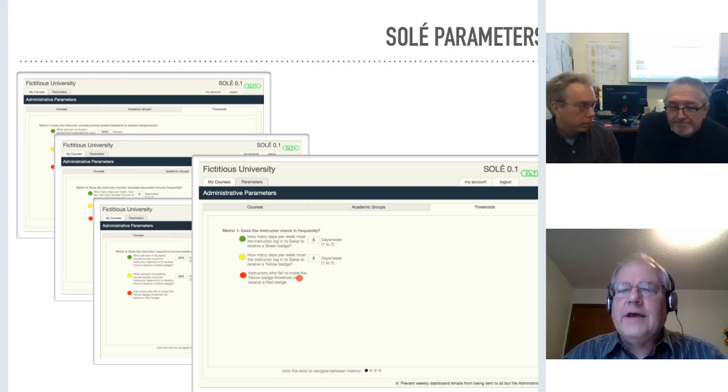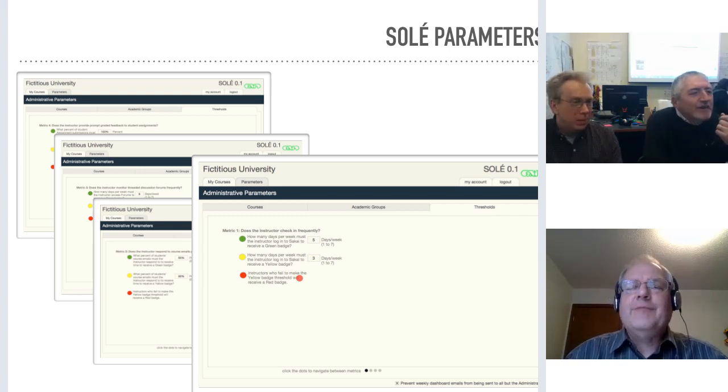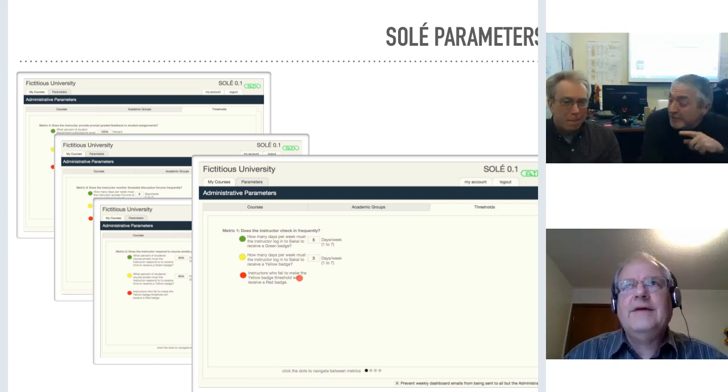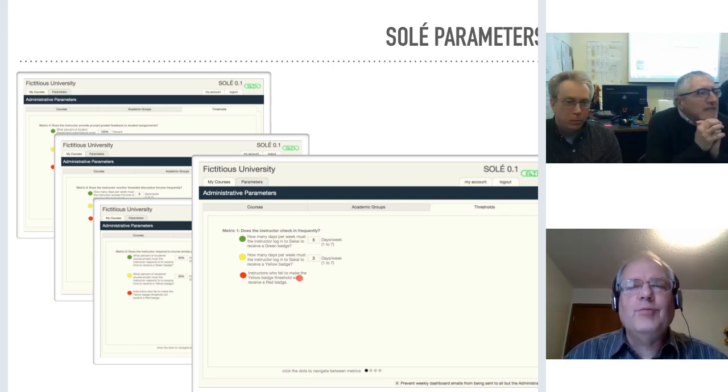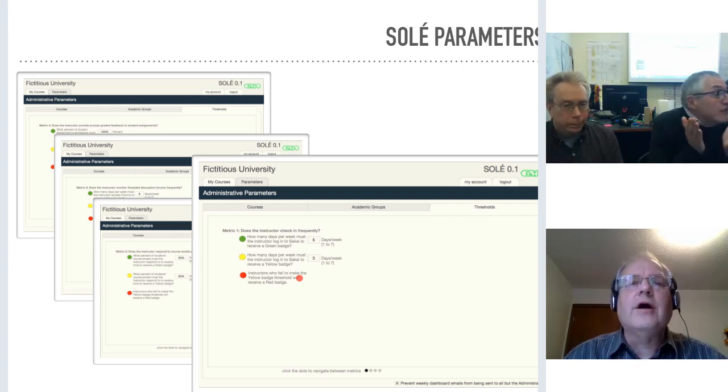So Sam says, how have faculty responded to being measured in this way? Have you seen an increase in instructor engagement after launching this project? Excellent question. I'm not sure that I can answer that with any great assurance yet. I think some faculty are not crazy about it. I think the uptake has been not as strong as we would have liked. Even though we've been doing this for a year and a half now, maybe even longer, I still feel like it's being used more as a demonstration of what we could do to check this sort of thing. And I think it's probably being used more by deans who are saying, hey, Dr. Smith, you realize your students are probably expecting you to be online more often than you are. Do you think you could do something about that?